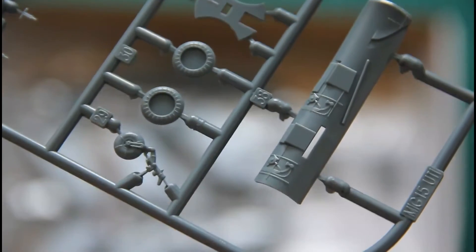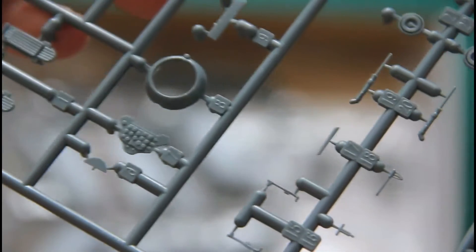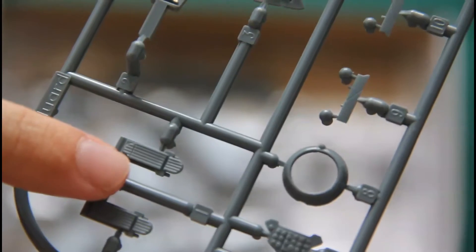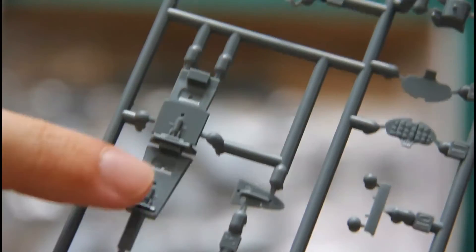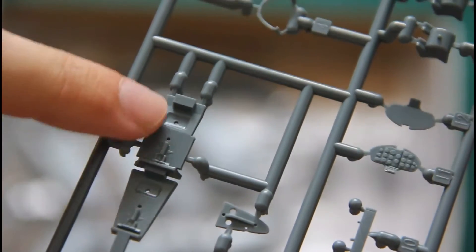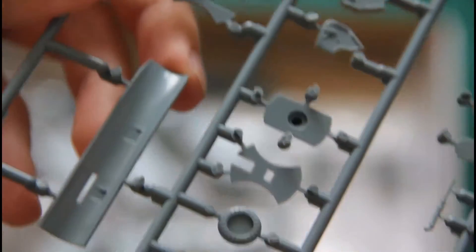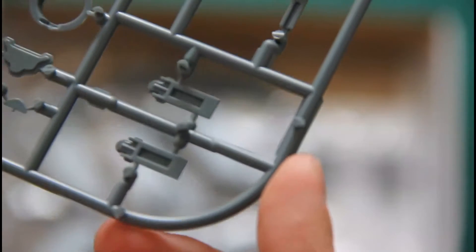Nose landing gear wheel which is molded together with a strut, also we have here dashboard, pilot seats which will be assembled from several parts and cockpit floor. So quite a nice molding quality and I don't see anything to complain about here. As I said before assembly is quite easy, you won't have any major difficulties so building process should be quite fast.